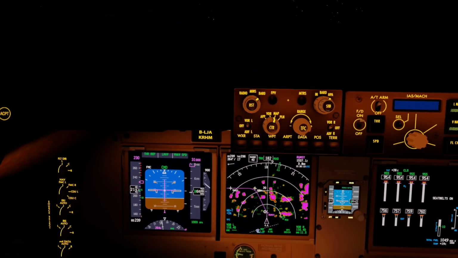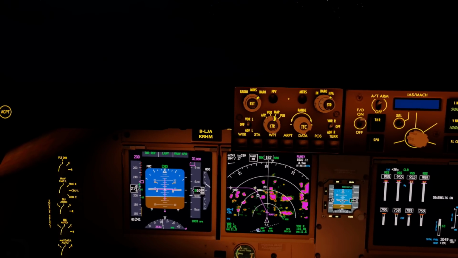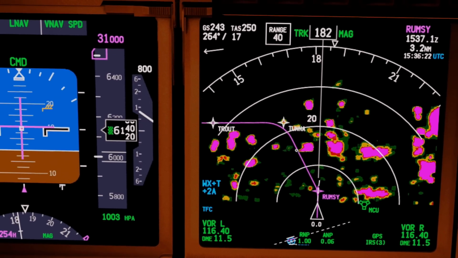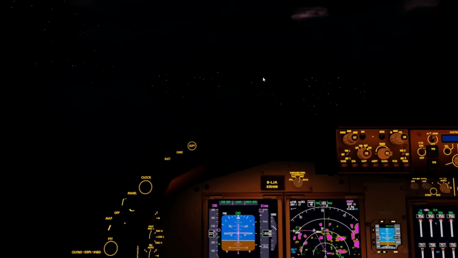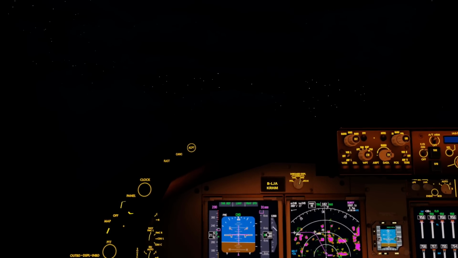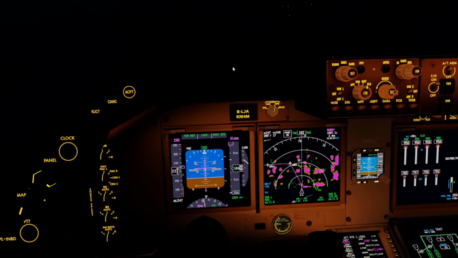Like I said, by the looks of it, we seem to be fine in our routing for now. We're staying away from the random pink cells, but the winds are pushing this pink cell into our route. Maybe, I don't know. As long as we can still climb. I'm going to set flaps 5 now. As long as we still climb above this, it should be fine. So there's flaps 5 set.